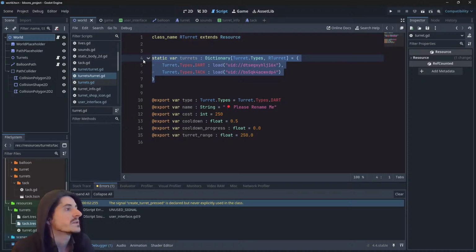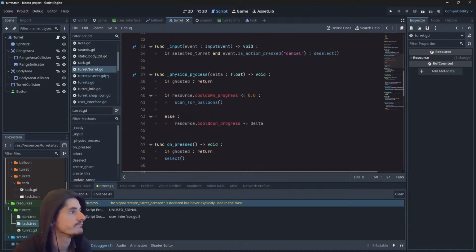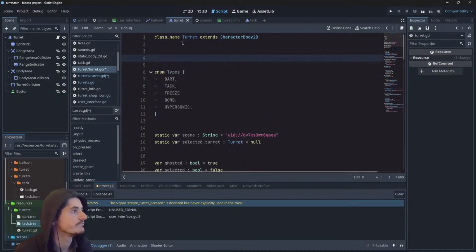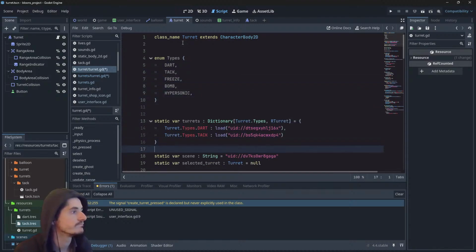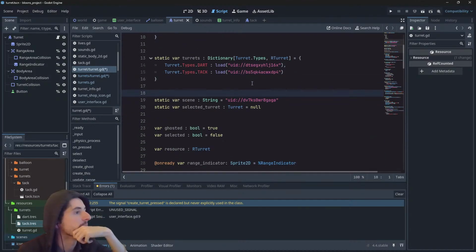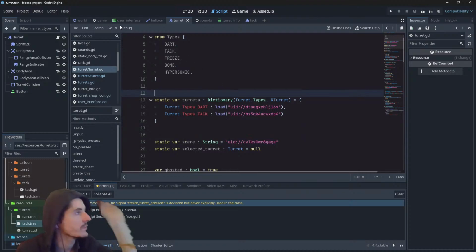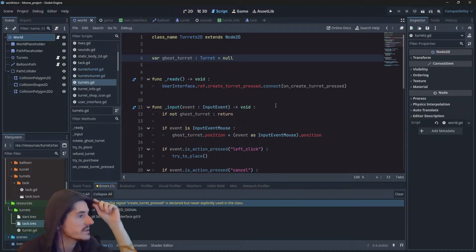Maybe it's better in the turret script. Looks good. Alright.